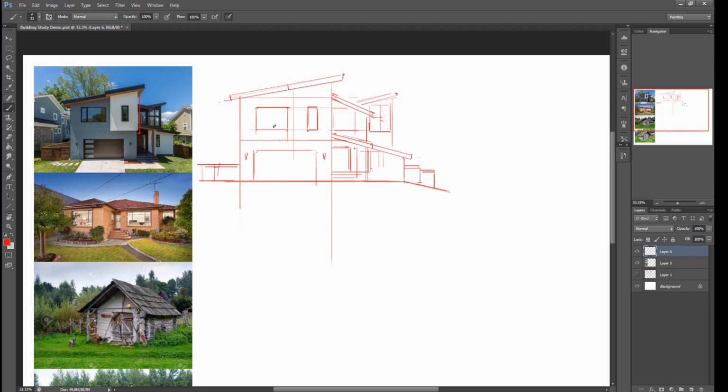But you'll notice that as I was drawing this, I was looking back at the image and studying a few things. I realized, hey, for this design, it appears that all the rooftops are parallel to each other, right? At least the angles that they're traveling. So this guy and this guy should be parallel to each other. I'm noticing that across the entire image, the windows all line up.